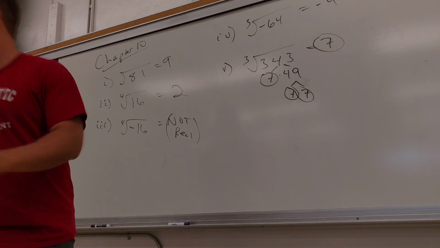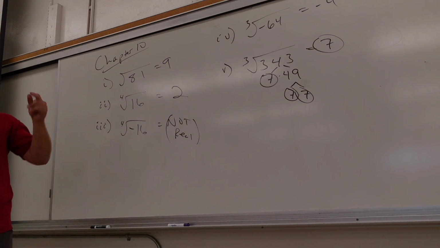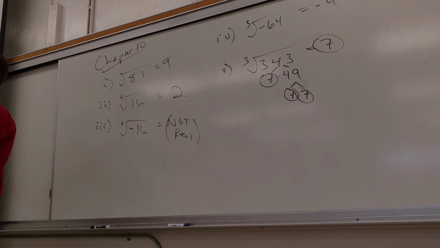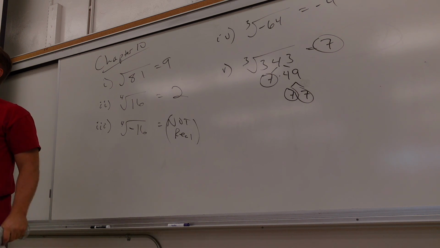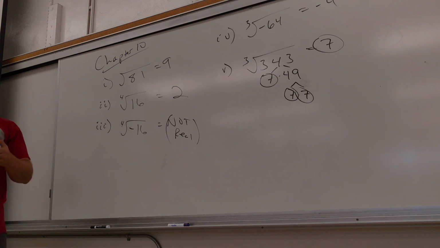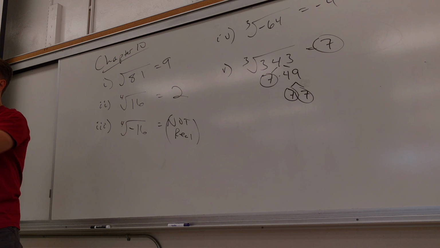Just remind me, the last 2 digits. 7 has no rule. 7 is the only number without a rule. If the last 2 numbers are divisible by 4, then the whole number is divisible by 4. I've told you a few of these things, right? You know about even numbers and how they work. How do I know if 3 goes into a number? If you add the digits, 8 plus 1 is 9, 9 is divisible by 3, so 81 is divisible by 3.